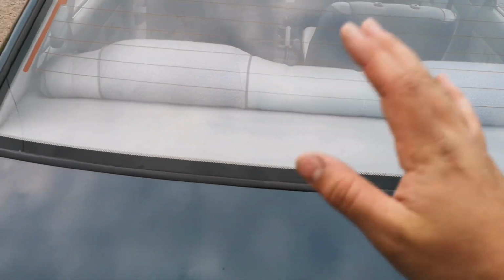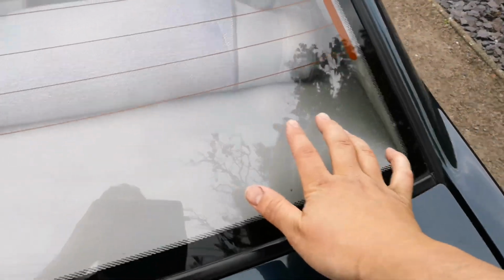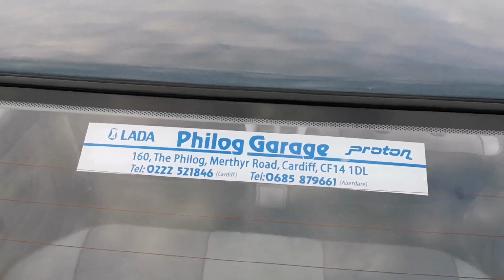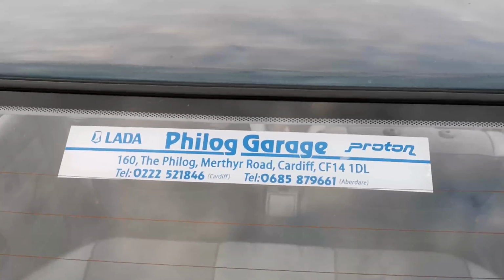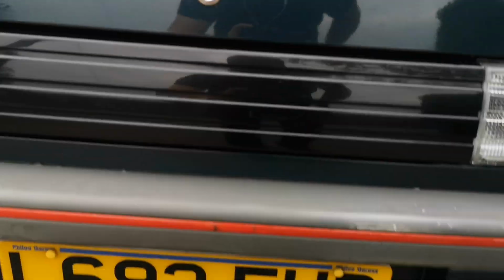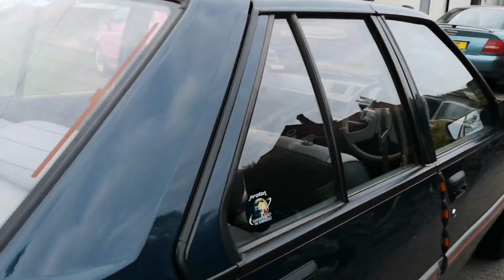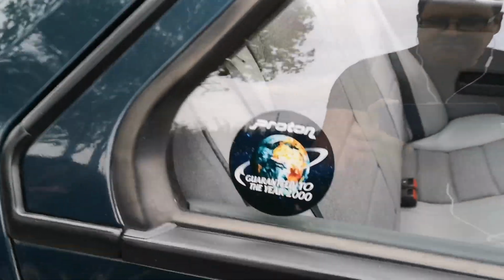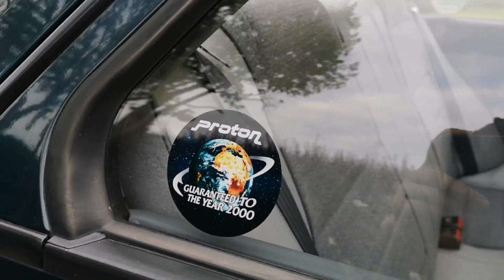We have redesigned it, again, we being myself and Rover Joe. We are going to reprint it. It's going here. I've also got a Proton one to go here, and the original dealer sticker has now been reinstalled as well. I did that one. That was my own creation, so to speak, using some reference photographs and the details from the number plate. This was an optional extra for me. It's the Proton Guaranteed Till the Year 2000 sticker. Proton's came with a 6-year guarantee.